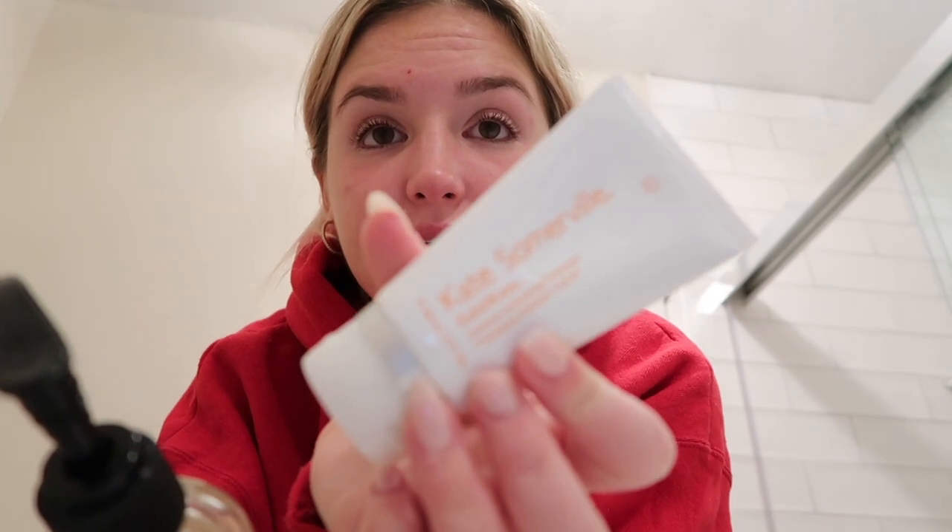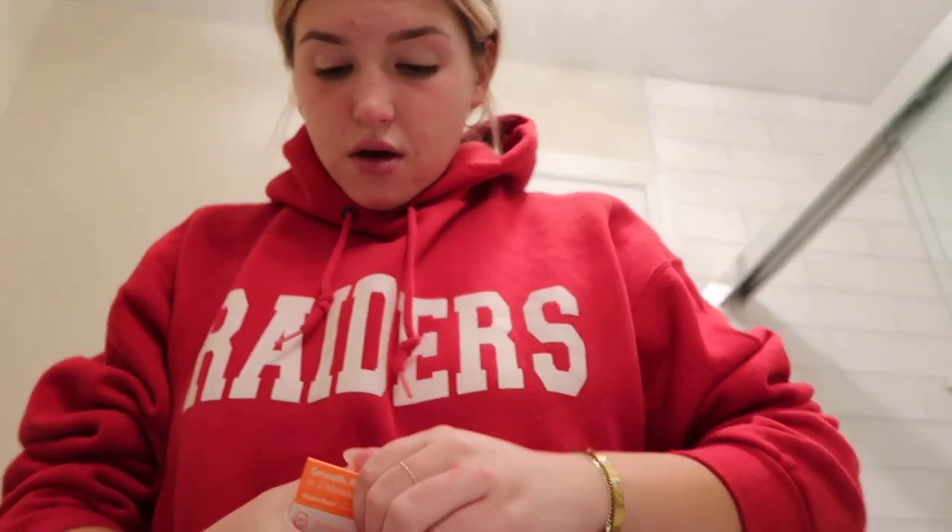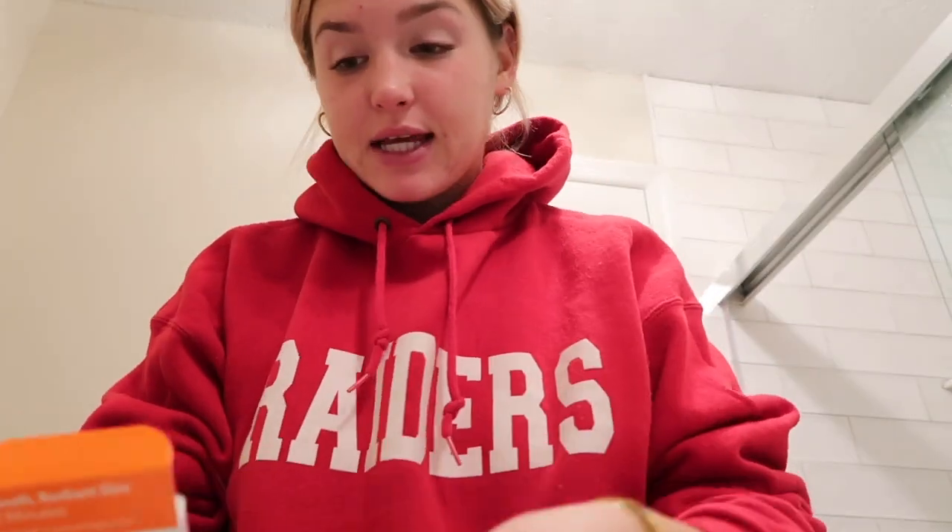Home from dinner — skincare time. I just double cleansed my face. First I used my Burst Cleansing Balm — I love that, it's so good, it's pink. And then I used both of these: this is Evan Healy Tea Tree Gel Cleanser for all skin types, especially oily or blemished skin, and then the Kate Somerville Exfoliate. This is so good when you want to really cleanse your face. And now I'm very excited because I'm going to try the Dr. Dennis Gross pads, and I'll follow up with two of my serums and my ice roller, which I'm literally obsessed with.